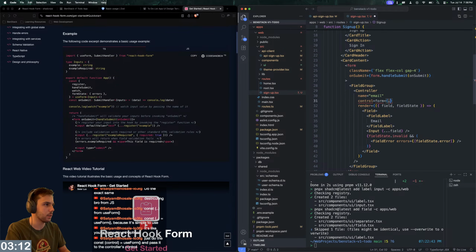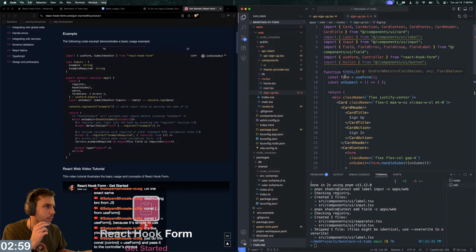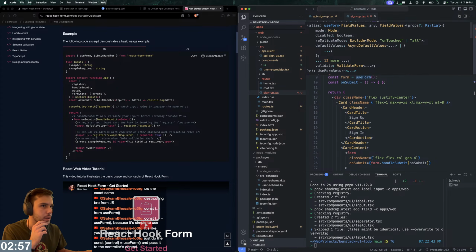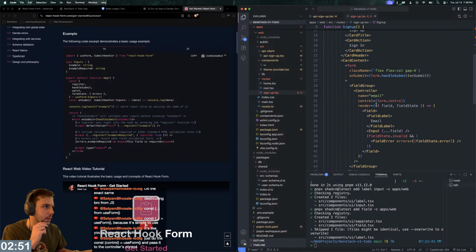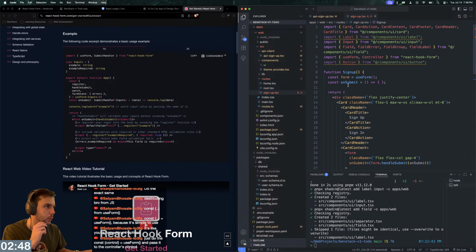Why couldn't I just do this? This is what I wanted to do, but this form is all of the stuff from useForm, right? You have the register, the handleSubmit, all the things inside of this object, and then I'm using just form.control from that.